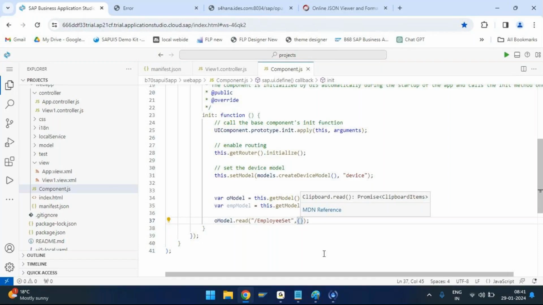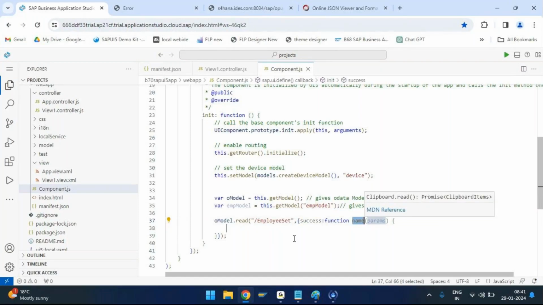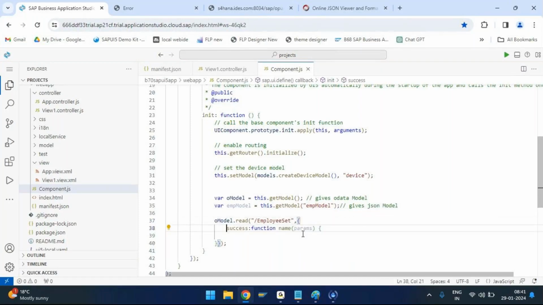So let me write the success. Normally we give an enter here like this so that it becomes easy, and then we write the success function.